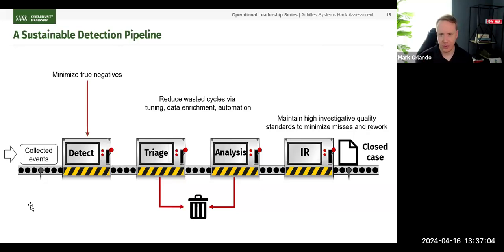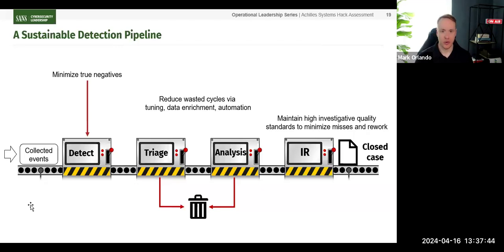When it comes to generating alerts, we want to make sure that we're not collecting tons and tons of useless data that has little to no security value, right? Those true negatives. So if I'm thinking about all of the events, all of the logs that I want to collect, if I have a log source that has zero security value, it just says, hey, something normal is happening in the network, and there is no situation where that might be indicative of something malicious, well, I really need to think about whether it's worth the cost to collect that data.